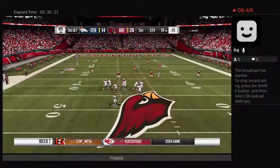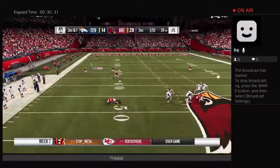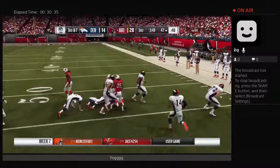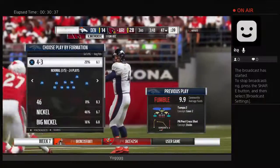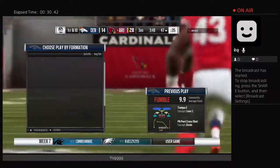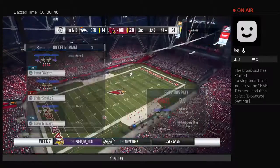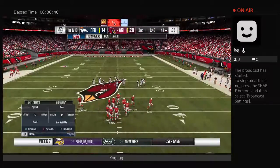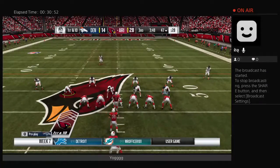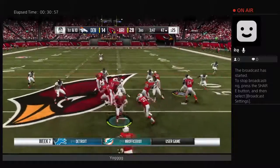Now Keenum again. Nowhere to go here. He lost the football. And his guys are going to get the football at their own 47-yard line. With no running backs in the backfield to help pass protect, all the receivers in their patterns, these are going to be hot routes. If they sense a blitz or pressure on the quarterback, they've got to be prepared to break routes off early and get the football. In this case, never even had a chance. They popped the ball free in the backfield.